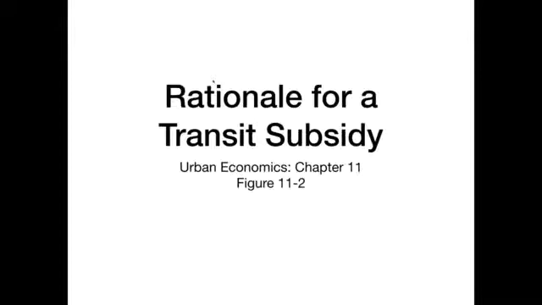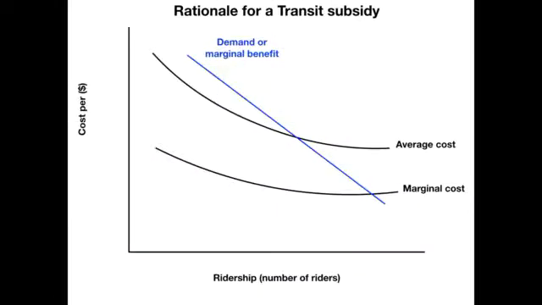In this particular video lecture, I'm going to be taking a look at the rationale for a transit subsidy. In particular, this relates to my urban economics course, chapter 11, figure 11.2. If we take a look at this graph, we have on the x-axis the ridership, the number of riders, and on the y-axis, the cost per ride.